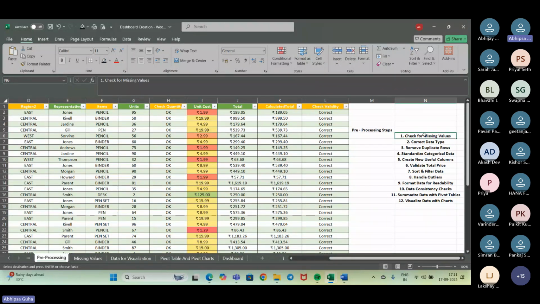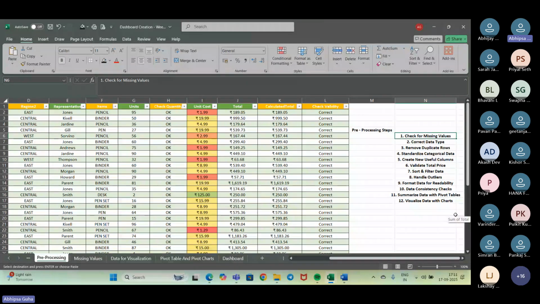Next, I have corrected the data types, because data types need to be corrected; without that, we won't be able to go ahead and process our data, right? Next, we have taken into account the removal of duplicates.